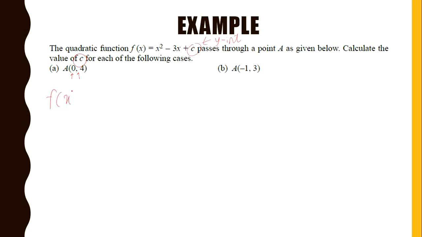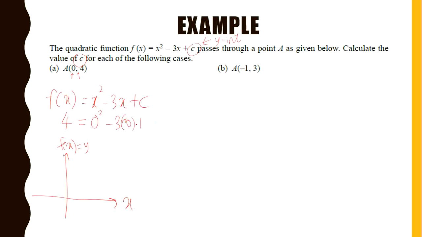Okay, so we have the function, f(x) equals to x square minus 3x plus c. Okay, so f(x) ni kalau dalam graf, here is x kan, yang ni f(x). f(x) ni sama juga dengan y lah. Okay, so value of f(x) ataupun y untuk titik ni is 4. Okay, kita substitute masuk je. Dalam ni 4, lepas tu kita ada x kita 0. 0 square minus 3 times 0 plus c. So here we'll get 4 equals to c. So that means y-intercept ataupun c is equals to 4.